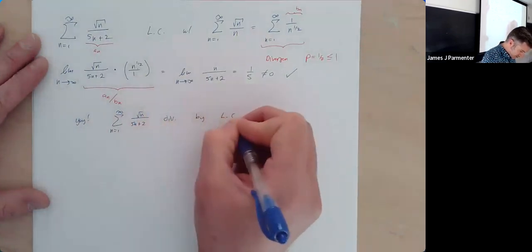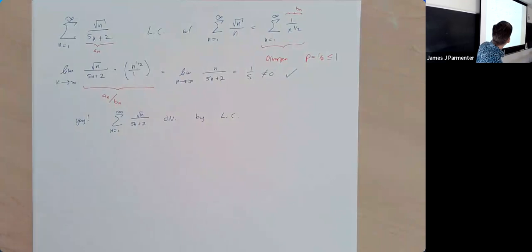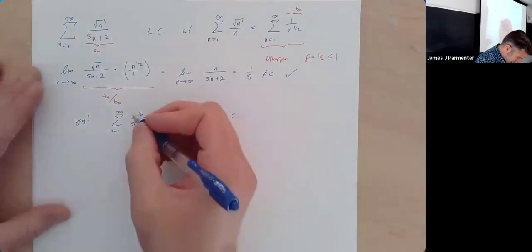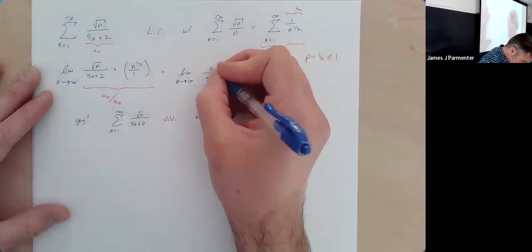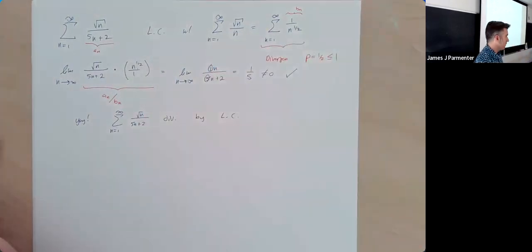By limit comparison. What I'll say about this test in general is that if you're doing it for this kind of series where you just have powers of n over powers of n, it's always going to work out like this. You're always going to multiply by exactly the thing that makes the highest power on the top and the highest power on the bottom the same. And then you're literally just comparing those leading coefficients. And you're getting 1/5 in this case.